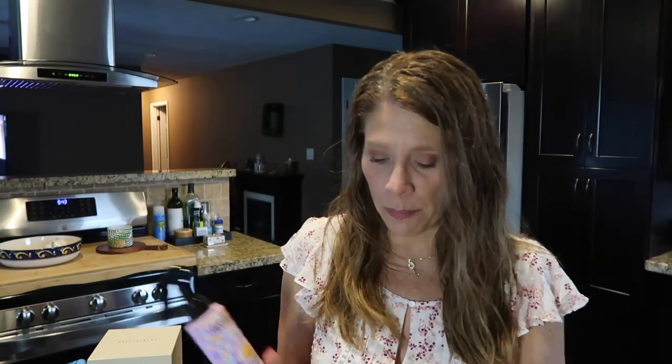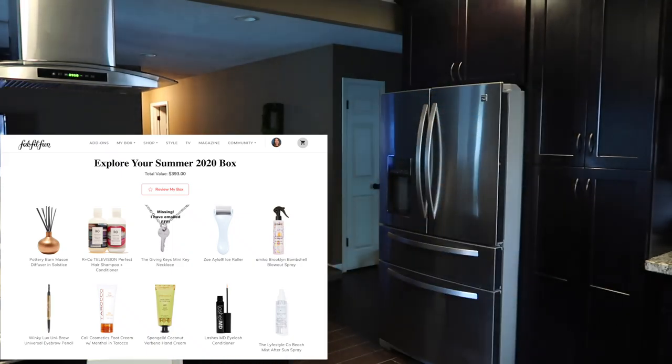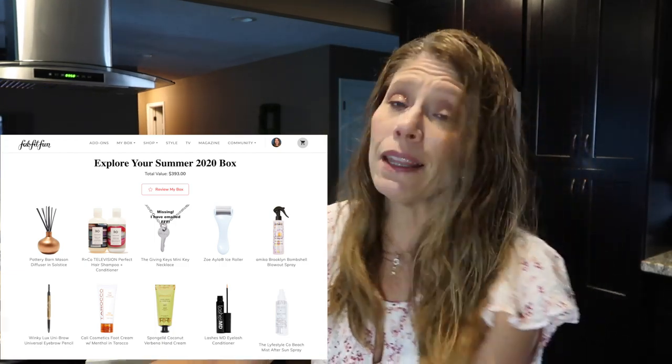All right, I do have the Drybar Prep Rally Prep and Prime Detangler, so maybe that's why they sent me this hair product that came in another one of my FabFitFun boxes. Okay, well, that's a great value. Excellent. So there you go. I mean, whoop, so many things. So many things. Great little box. Few add-ons. I love this box.